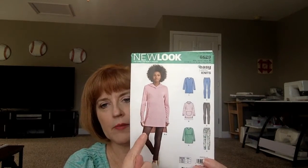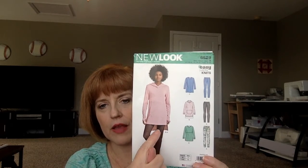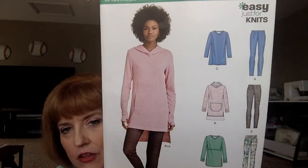I am looking forward to really making the one with the hoodie, but not quite as long in the back. I don't like it that long. I do like where it's shorter in the front than in the back, but not where it has like a tail, what I call a tail. So I will be looking for fabric that I have currently in my stash to see what I can put together. Maybe I was even thinking doing a solid color here and then maybe a coordinating fabric for the sleeves that matches the hoodie. And I think right there you can see there is a pocket. So making the sleeves, pocket and the hoodie in a print, and then the body, the bodice area, more in a solid color.